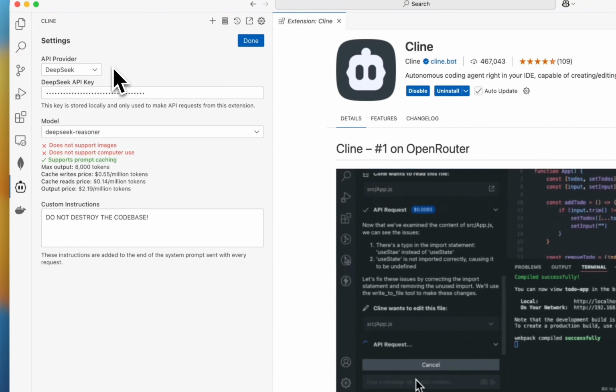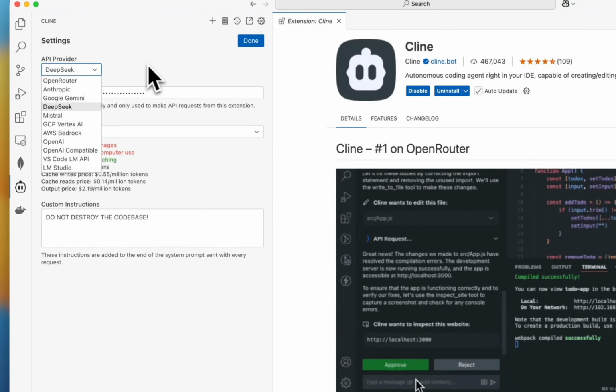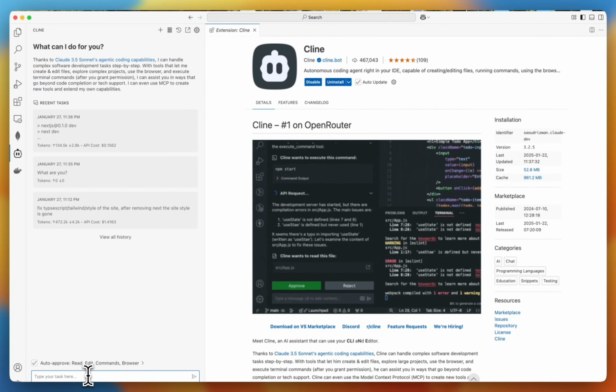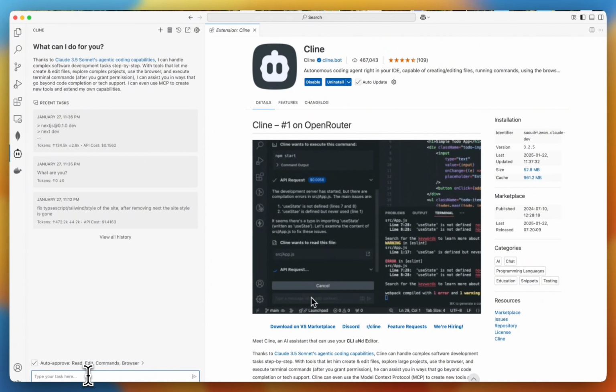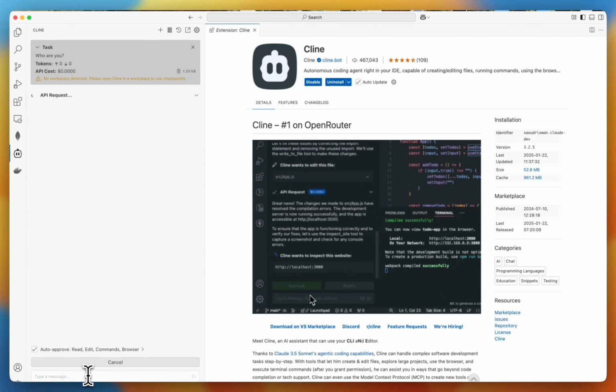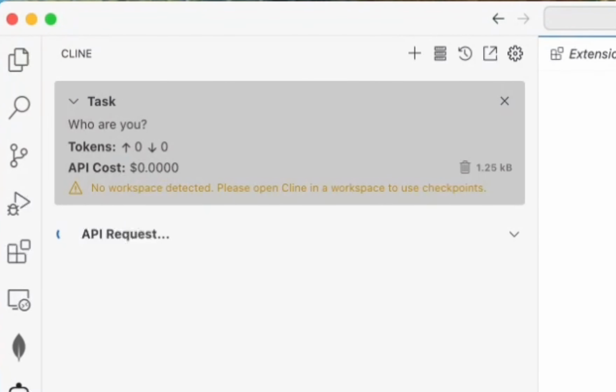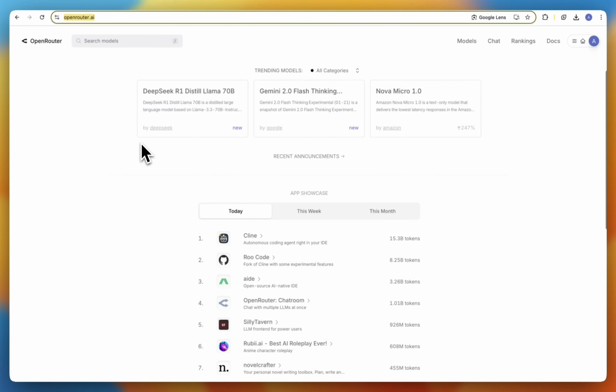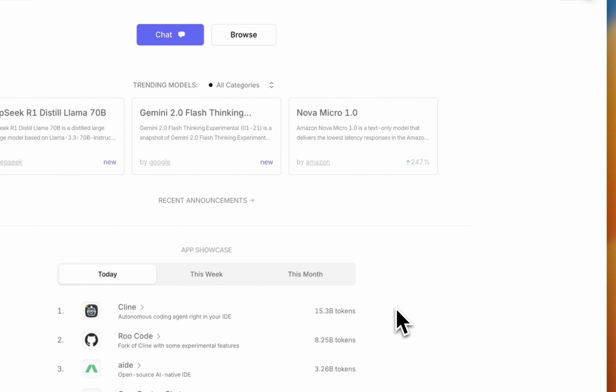But now I'm going to show you why you're going to want to grab an OpenRouter API key just in case. Right now, the DeepSeek AI server is overloaded because everybody wants to use it and everybody's talking about it. So you might find that when you go to use it, you just get stuck in an API request loop and then eventually it fails. But if you head over to OpenRouter, you can grab yourself an API key and access it with no issues. As you can see, Cline is the top performing app at the moment for good reason.